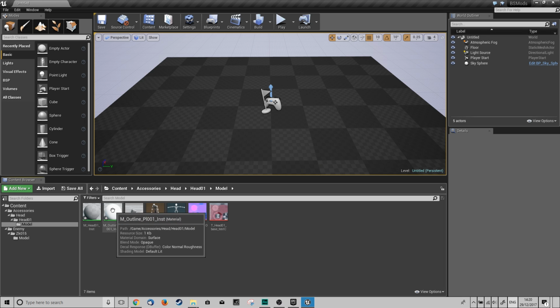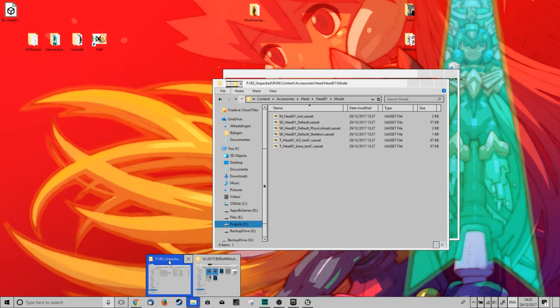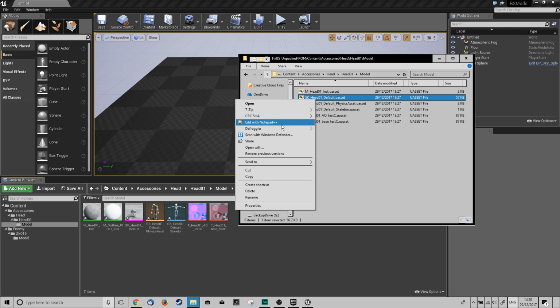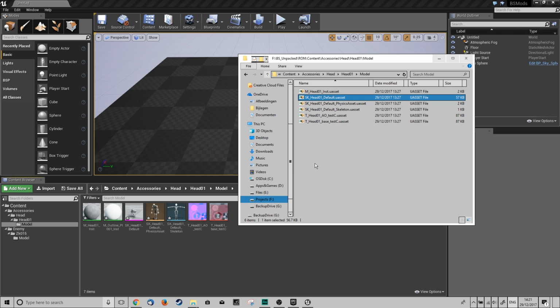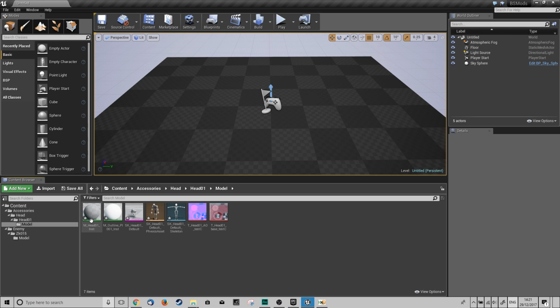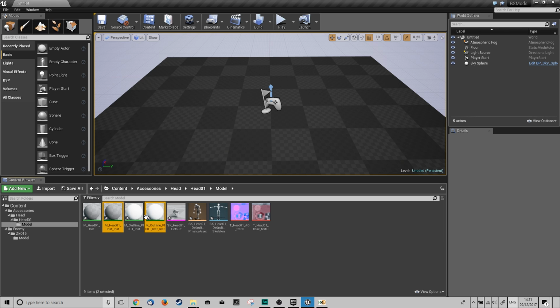There's another thing we need to make sure we do with model files, which is we need to check the references to the materials. So I'm just gonna open this one with HxD. So here it will show that it's actually an instance material, which is different from a normal material in Unreal Engine. So we need to change that. So just select both materials, create material instances, and make sure that the file names are correct.